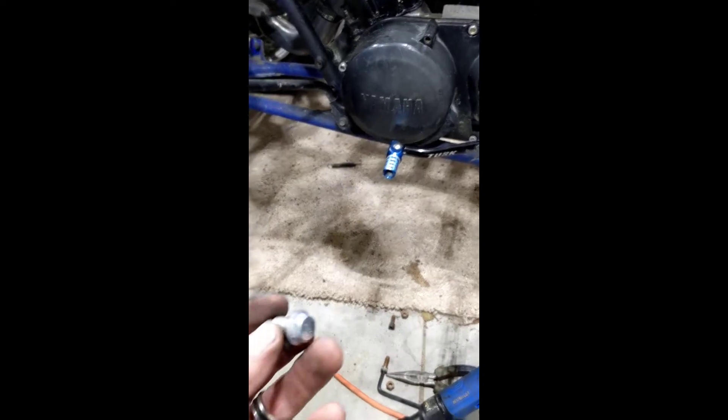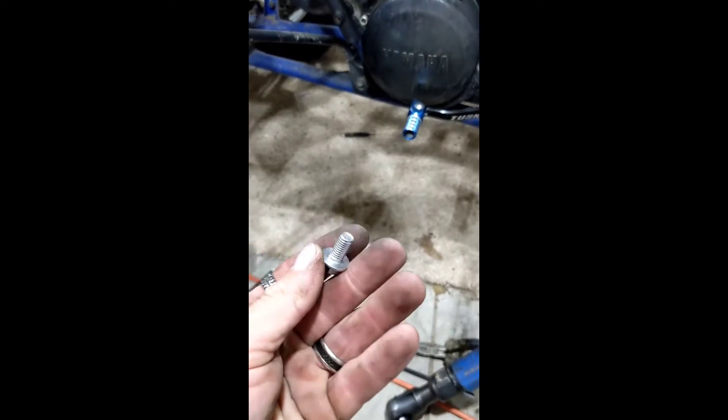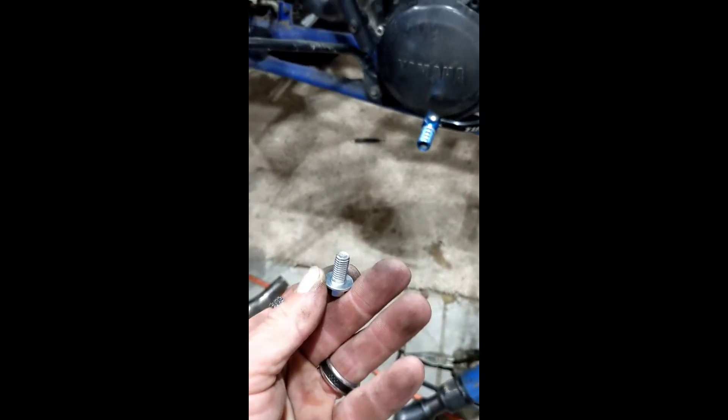Mine are stainless steel Pro Circuits. So we're going to take this bolt out — the one that basically exposes the other end of that hole so we can get at it. We're going to take that out. And then with your motorsport products, there's one short bolt that you're replacing it with. This allows the threads to be accessed from this side.